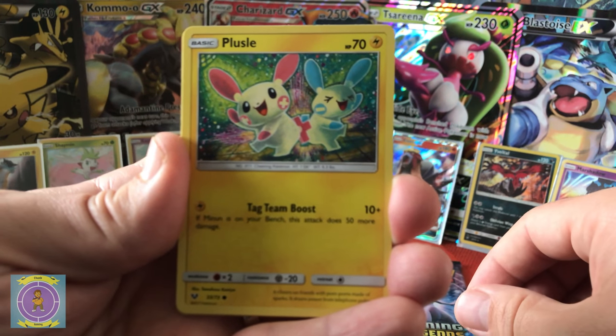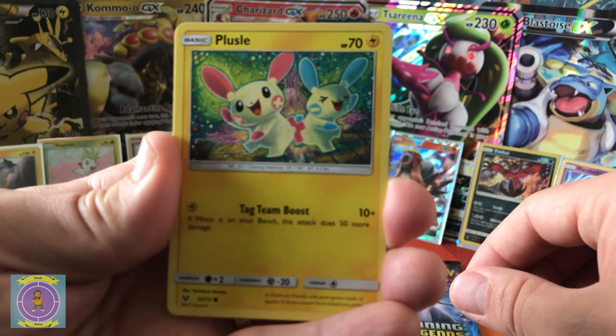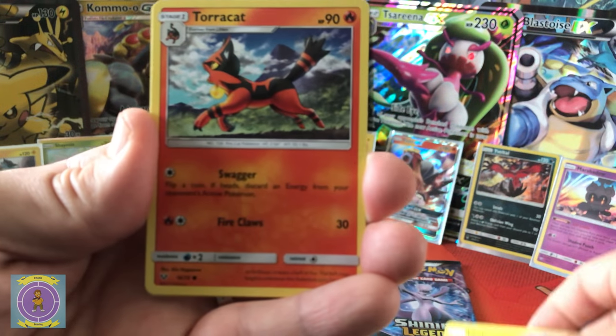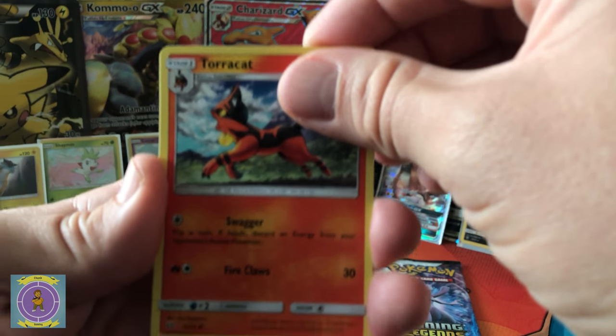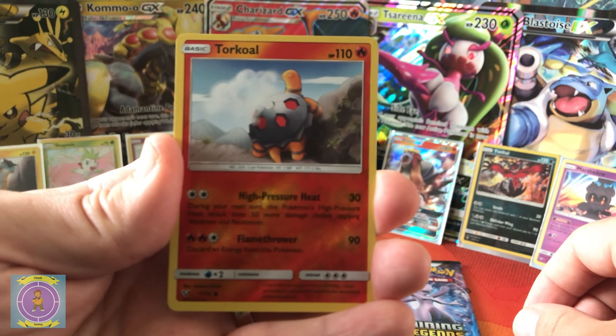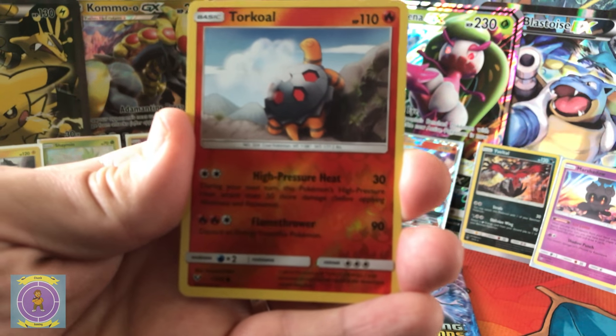Oh, look, there's the two that join together, the tag team boost. It mimics what it is, and you can duplicate it out and then catch a fake one of that. Right, there's our reverse. Right, then, come on then. What are we going to get?